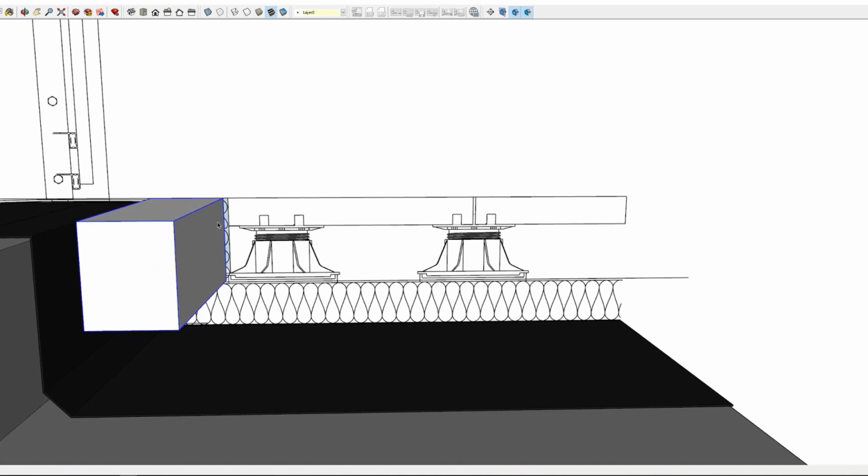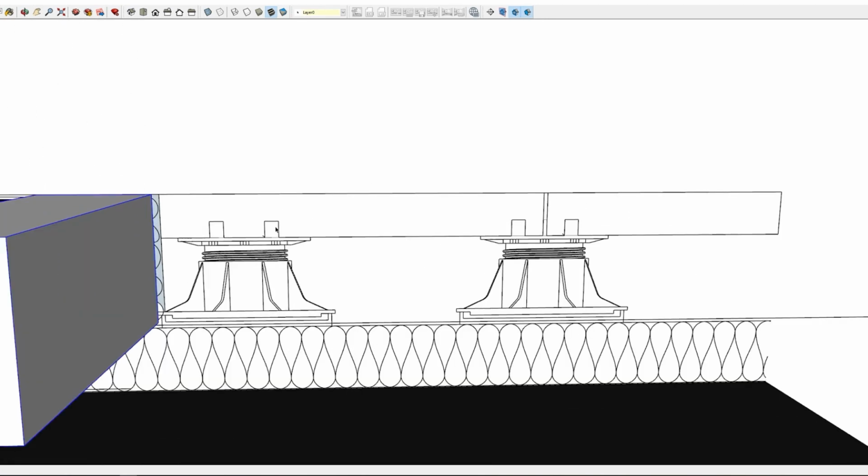So these pavers, I forgot to call them. These pavers are on these pedestals, and that's the connection, the pedestals. So they're not mortared at the joint, so water can freely pass through that. And then this insulation is laid to falls. So again, it'll have a waterproofing layer on top as well, and that'll direct the water to a drainage outlet.